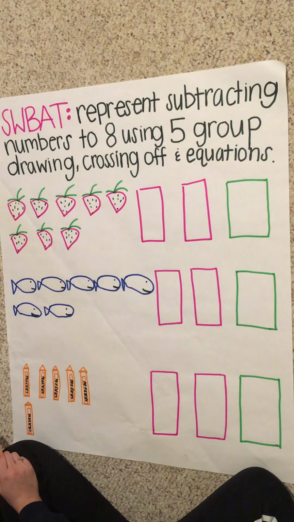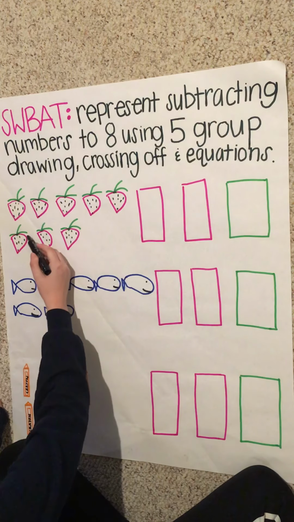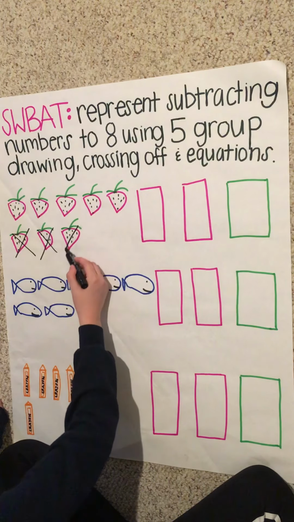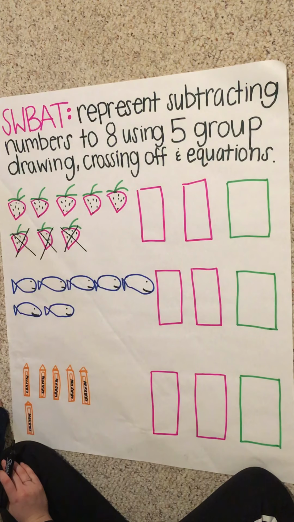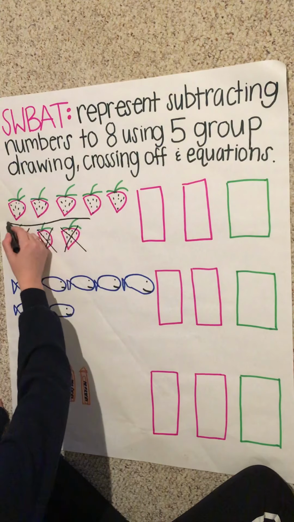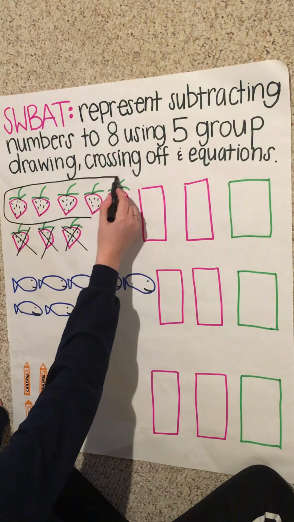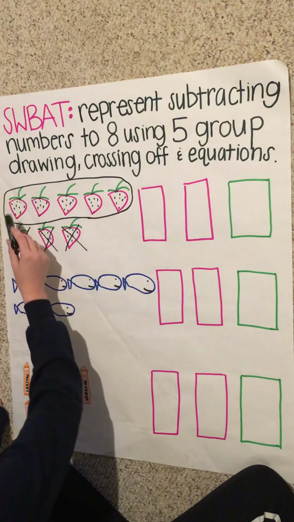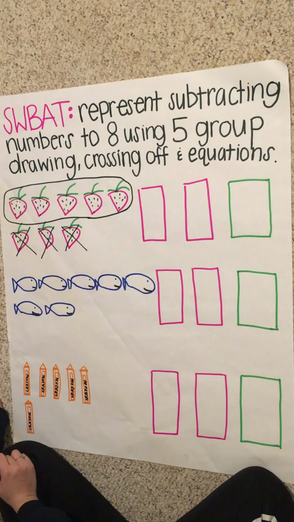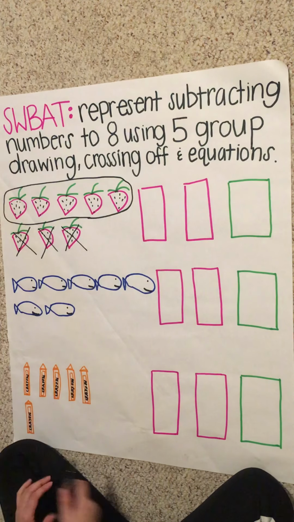So what do we have to do to represent that we're taking away? Yes, you're right. We have to cross them out to represent that we're taking them away. So we're going to cross out 3 on my bottom row. Count with me. 1, 2, 3. And now how many do we have left? Once again, we can circle the amount we have left to show that we have 2 different parts. How many do we have left? Let's count. 1, 2, 3, 4, 5. We had 5 left. So now let's write my number sentence to match our picture.